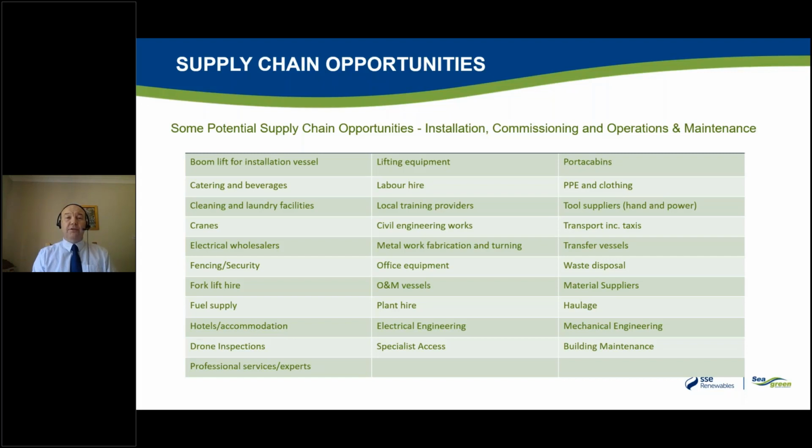So as I say, we have placed our main contracts in the tier ones for the EPCs. We have had meet the buyer events with those tier one suppliers, and hopefully a number of people on this call were able to attend those and register with the suppliers. We still have a significant number of opportunities in the supply chain, both in the construction but during the operation element. They're listed there. That's just an example. It's not exhaustive, but it's to get people into a mindset that says there are huge opportunities and lots of different things that we need.